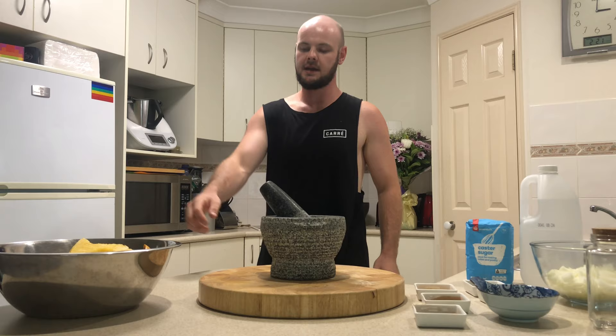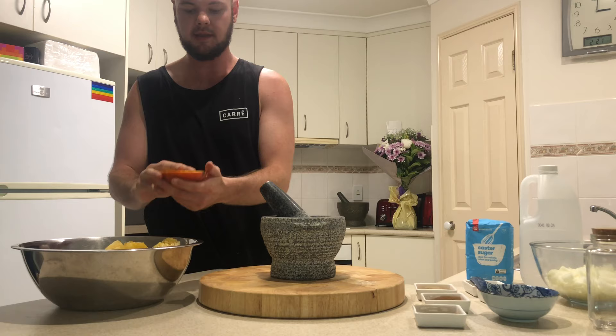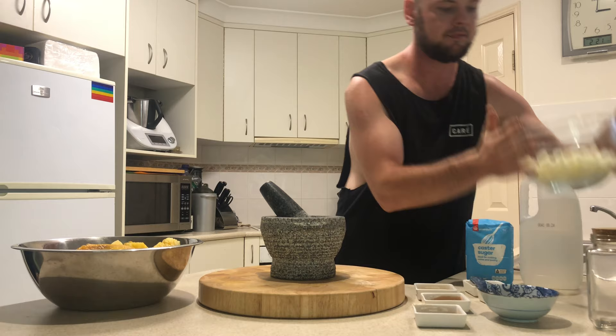The ingredients you're going to need today will be some pineapple, which I've cut into sections and taken the core out, so that way when it sits on the grill it should caramelise really nicely. We have some fresh mango that I've taken the cheeks off the edges, and that way it will also sit nicely on the grill and caramelise. It will add a really nice depth of flavour to the chutney.